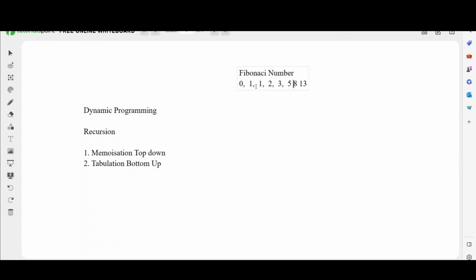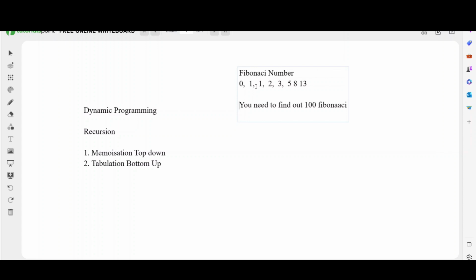So what if you need to find the 100th Fibonacci number? How can you do that? You can write out the list till 100, but it will be time consuming.